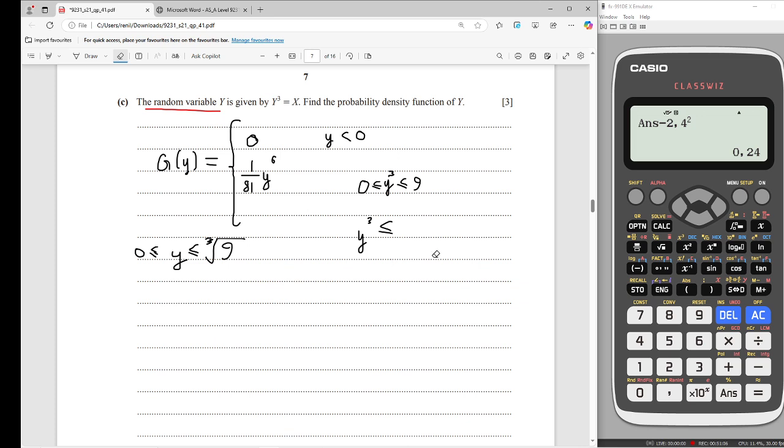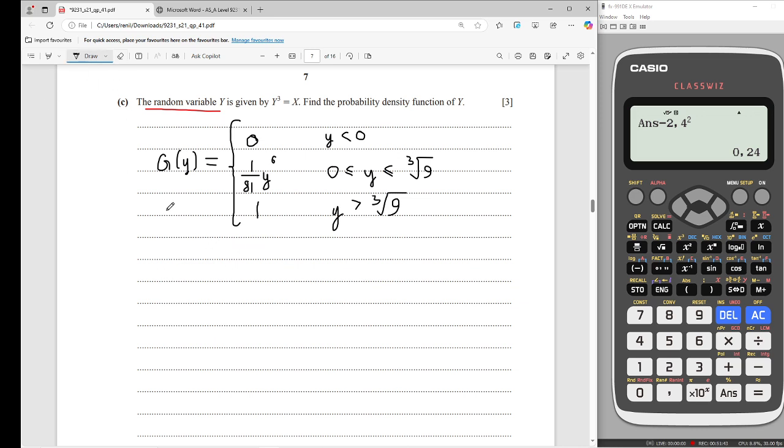This is important when we write our PDF. Normally they'd expect us to write our PDFs also with this range, although they just want to see the CDFs with this. So it's not very important to write it, but it's out of free will. Now that we have the range, we have to write 1 when y is greater than the upper limit, which is y greater than the cube root of 9.